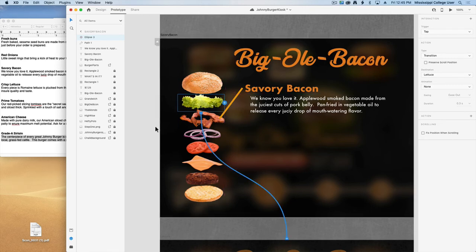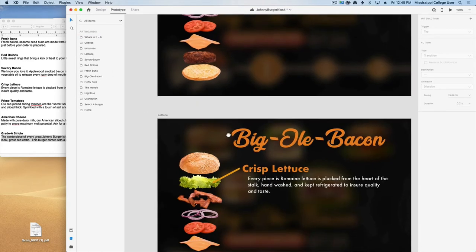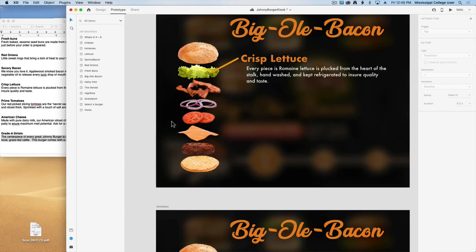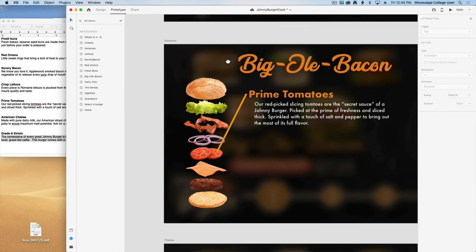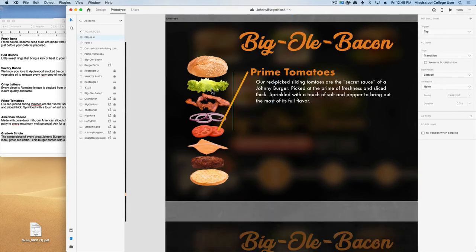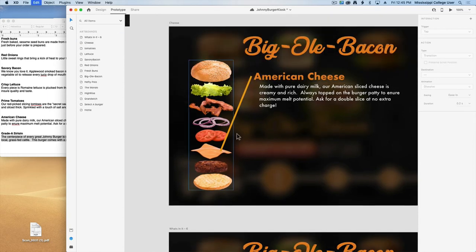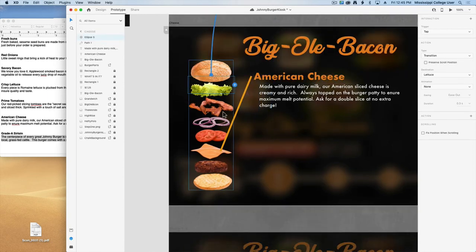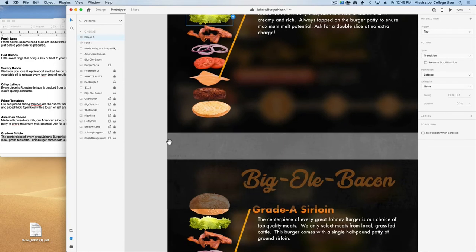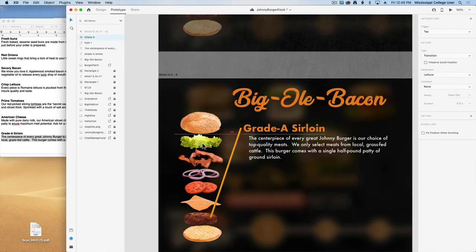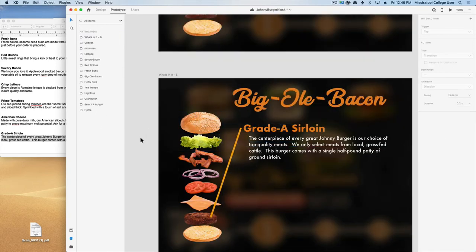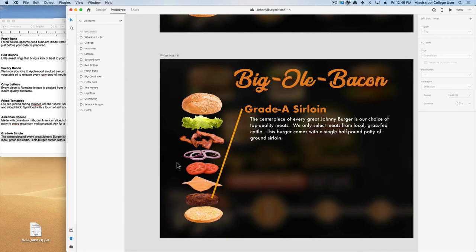So I'm going to repeat this process for each of the different parts of my hamburger by making a button and pasting it onto the correct one. In this case, I'm on the lettuce page, so it doesn't need a button, so I'm going to skip over that one. Go to here, and then place it on top of here. So take your time, make a button for each individual part of the ingredients, and then once you're finished, you can go through and test this out as well.